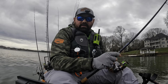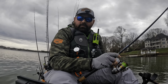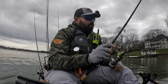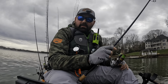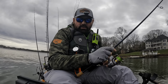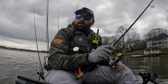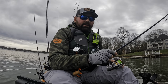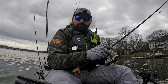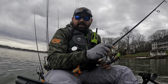This is a 12 o'clock check-in. I have four fish — the limit here is three, so I got one extra but they're all tiny. I think I have 39 and a quarter inches here at noon and haven't had a bite in a couple hours. Two of my fish came on an A-Rig. I don't know if they're just deeper today, but let's get back to it and see if we can get a couple more.